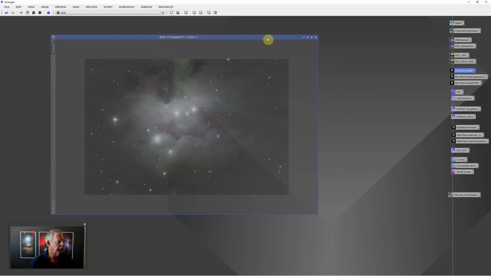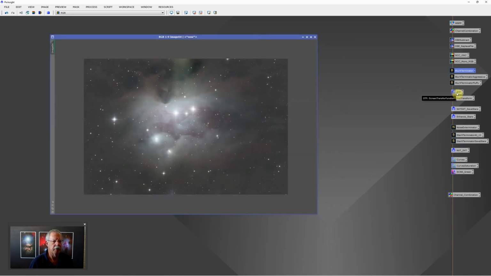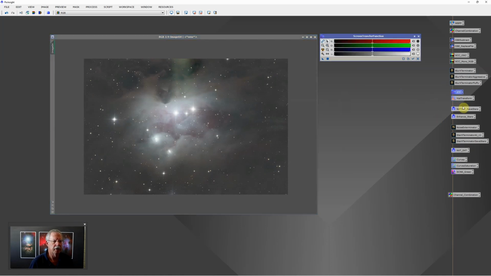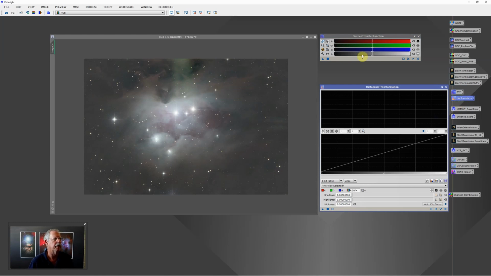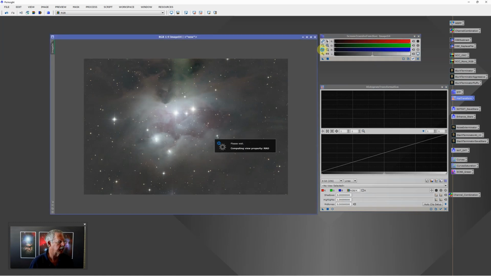Now I'm ready to stretch the image, and I do this really simply using the screen transfer function, and you have to also use the histogram transformation function in order to apply it. So we'll update the stretch by clicking on the nuclear button here, and this will give us an updated preview. Not much changed. And I usually adjust this a little bit by zooming into the adjustment carets, and typically I'll wind up darkening the darks, and sometimes I'll brighten the brights a little bit.